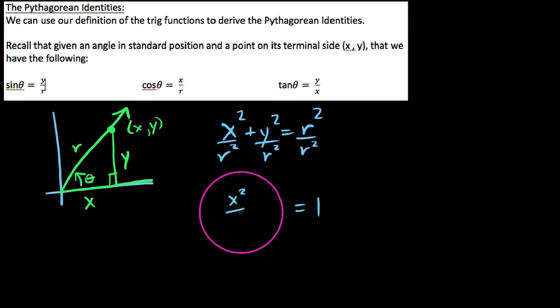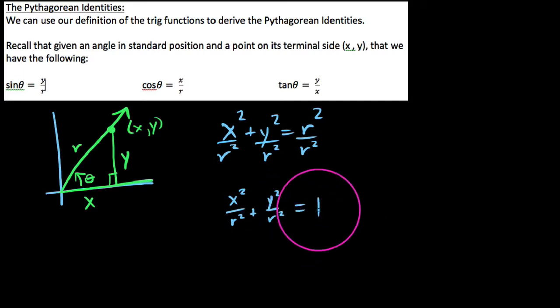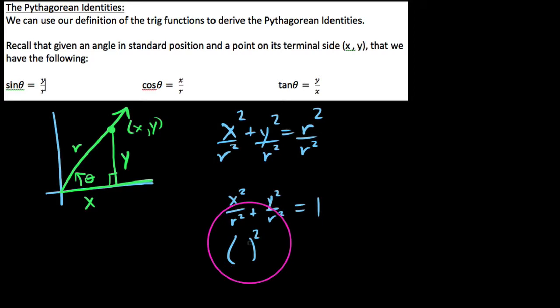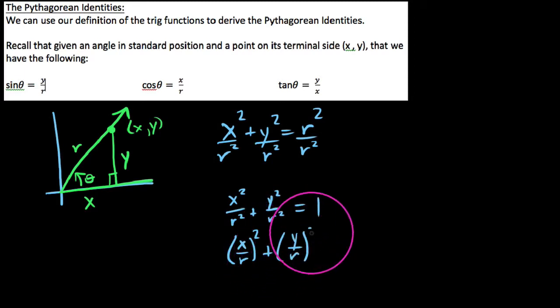We say x squared over r squared plus y squared over r squared is 1. It's important that it equals 1. Moving from here, just using algebra, if we were to take x over r and square it, we'd get the same thing as x squared over r squared. So this is really just the fraction x over r, squared, plus y over r, squared, equals 1. But from above, now we're going to borrow from our trig here. Sine of theta is the same thing as y over r.